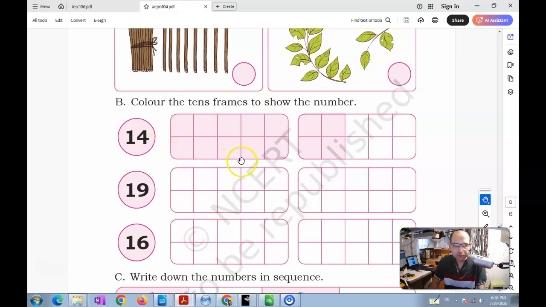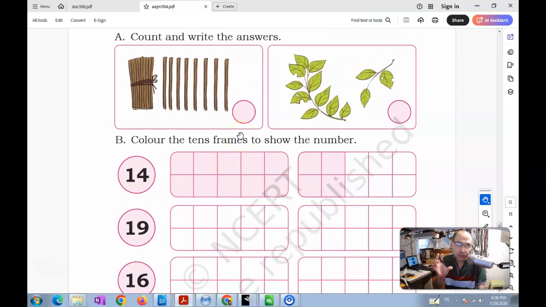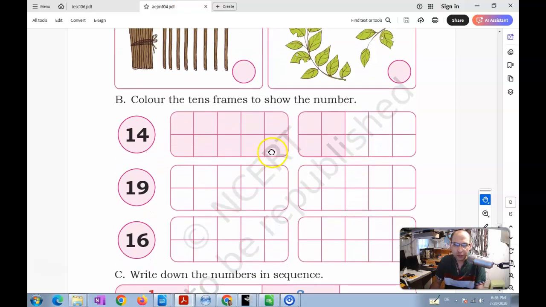a complete bundle, for example a bundle like this, or essentially one of those complete boxes that we had before. So this is a complete box, and you see that all of the grids have been shaded here. So I have 1, 2, 3, 4, 5, 6, 7, 8, 9, and 10, right? And then I have 4 loose ones over here, so that's a 10 plus a 4, that's a 14.